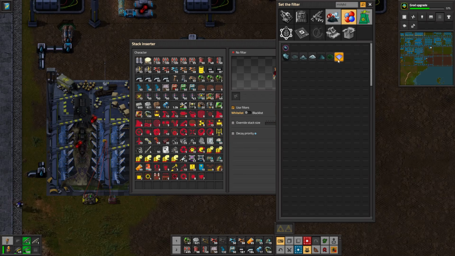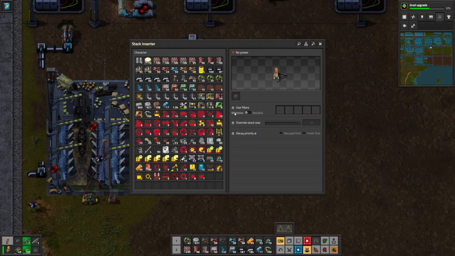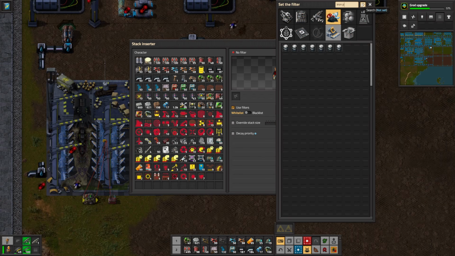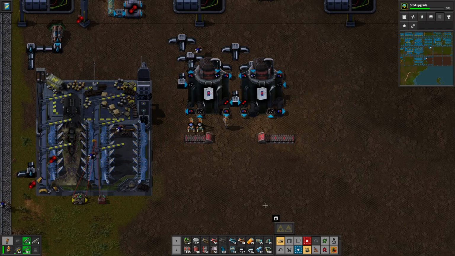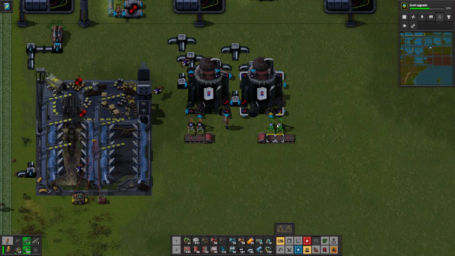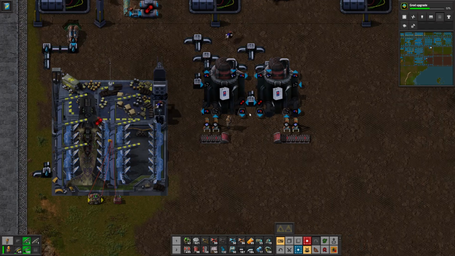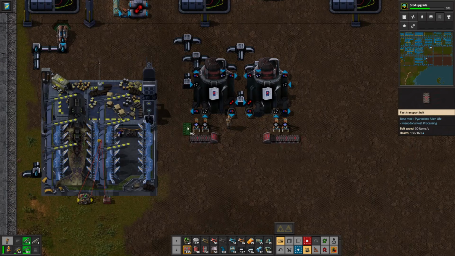Where are you? Right there. And the other one is what? Just an iron plate. Iron plate. There you go. All right, so the biofluid network is not stressed at the moment. When I turn this big machine on, everything starts going. It's going to be very, very stressed. Kind of looking forward to seeing how it performs.